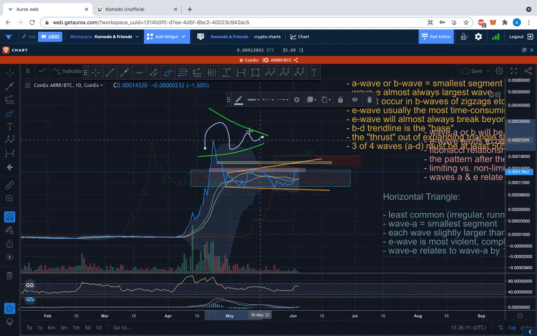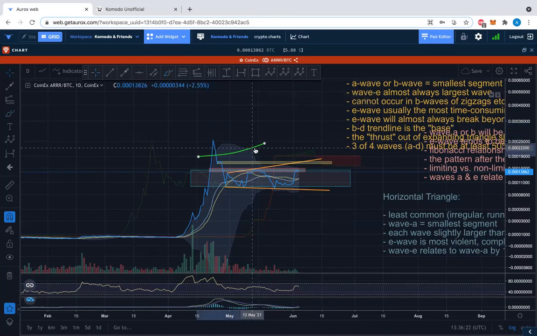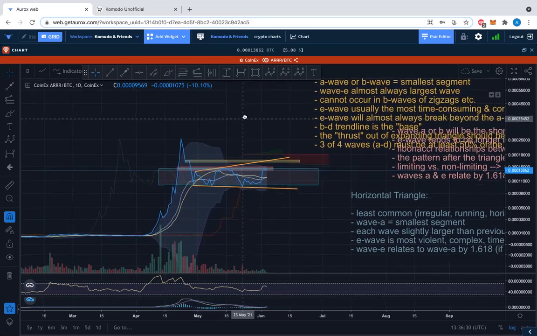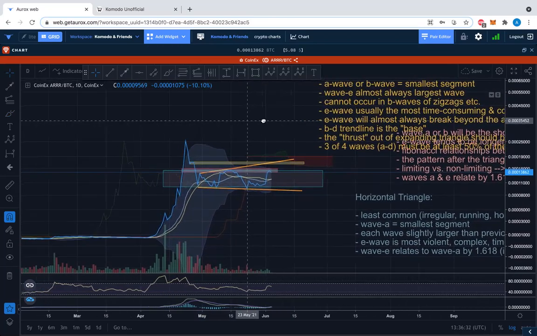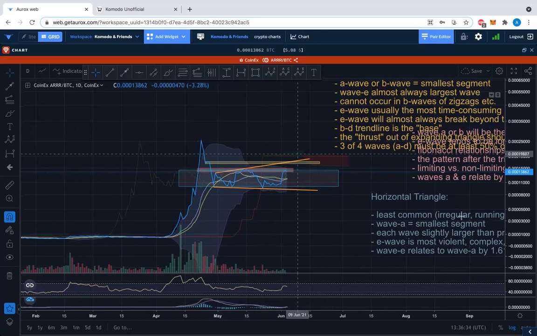It's the compression. When it's a contracting triangle, which is what we normally tend to see, it's a compression of the price action, and then a move, a thrust, it's called, a thrust in whichever direction is the exiting direction. Okay. And then there are certain rules and ideas relating to that. And yeah, so where are we now?